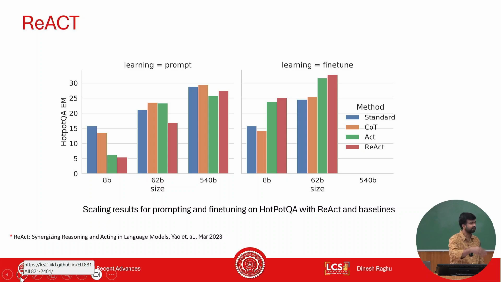And if you use some sort of an iterative technique to synthesize a lot more data and then use it to fine-tune, what they say is that a smaller model fine-tuned with ReAct or Act will be able to surpass a very large model with any technique, right? So this is a cost-saving technique, right? Because you're generating data also for free. You don't have to necessarily annotate the ReAct framework in your examples.